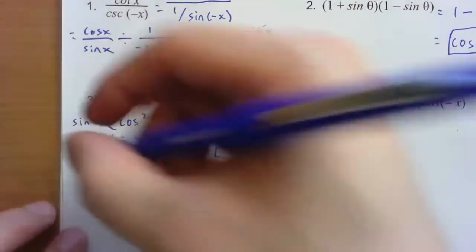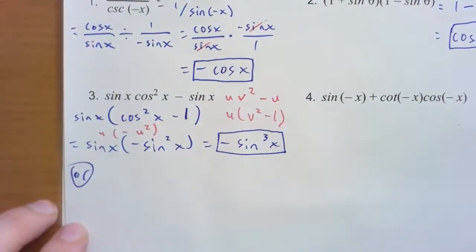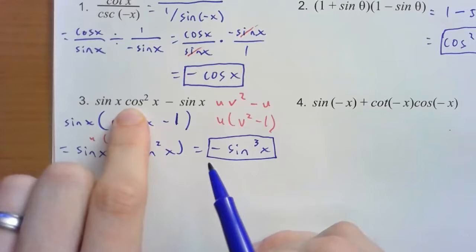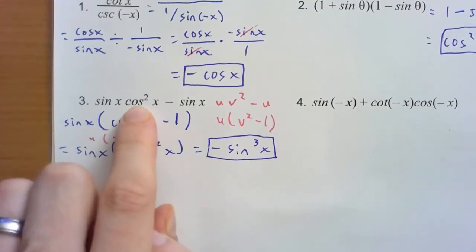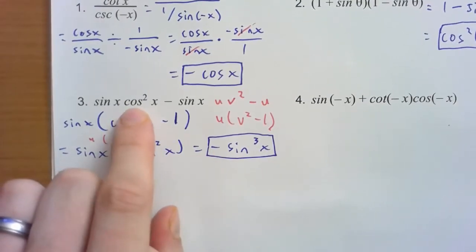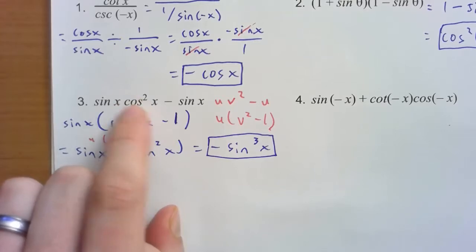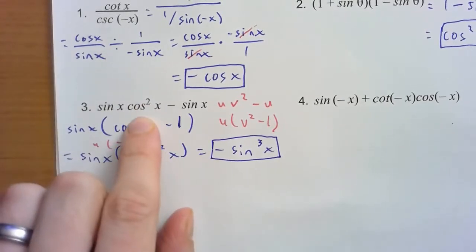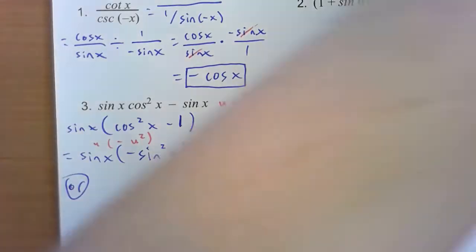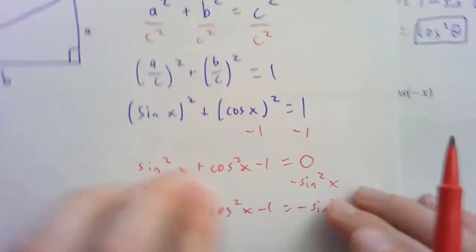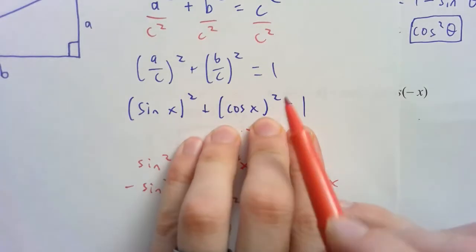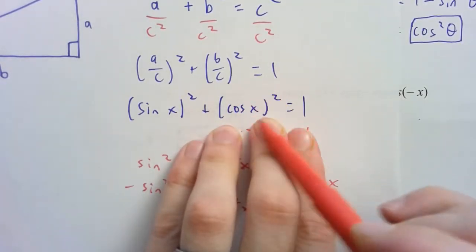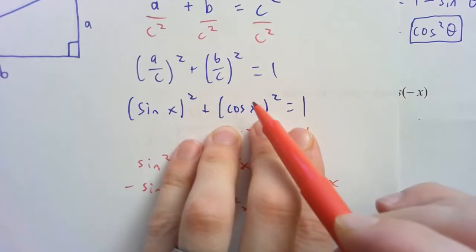All right, there's another way we could have looked at this as well, though. If you didn't like that too much, let's go back to the beginning. Let's say we looked at this problem at the beginning and we said, well, cosine squared, there's a squared there. Could I use a Pythagorean identity? What could I replace cosine squared with? Let's go back to this equation and see what cosine squared equals.